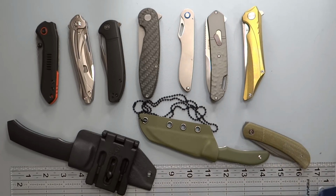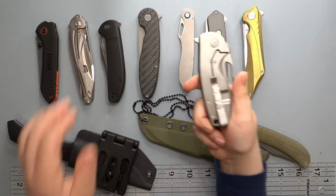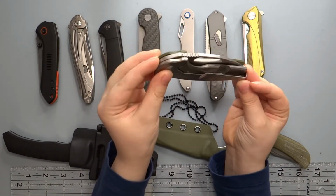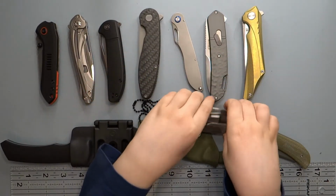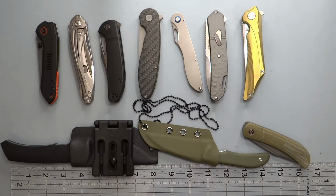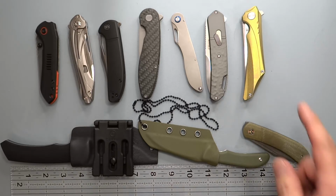That one. So that's going to be the SOG. That's going to be the Stout. Stout is going to be one that is a fairly new one. That one's going to be also, oh, at least both of them are my knives on that. So don't be afraid. I did not break any of the other ones. So that one is going to be one from Mikhail Williamson for the designer for it.